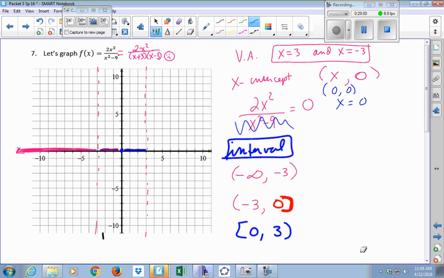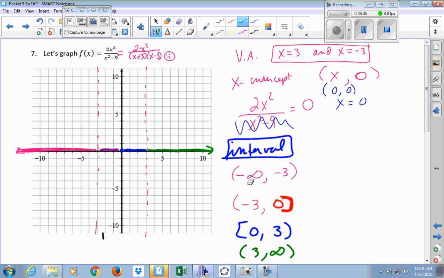Okay, and then finally, hey, look, freedom's happening because once I take a step to the right of 3, I'm good forever and ever. 3, infinity. So notice I have 4 colors. And this is just my way to help you think about where you want to focus. You just want to focus on each part of this x-axis and think about what is my graph doing on each segment here?